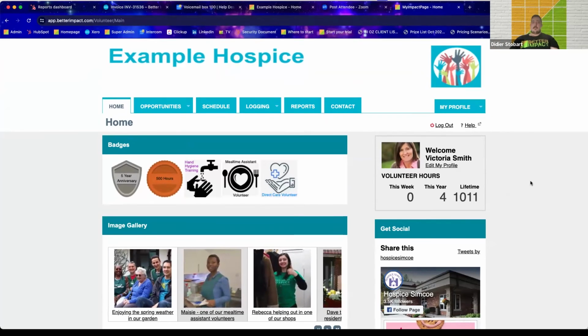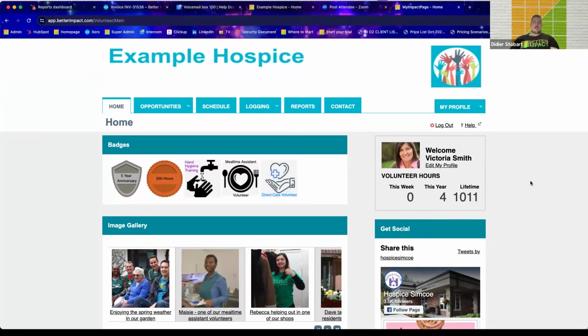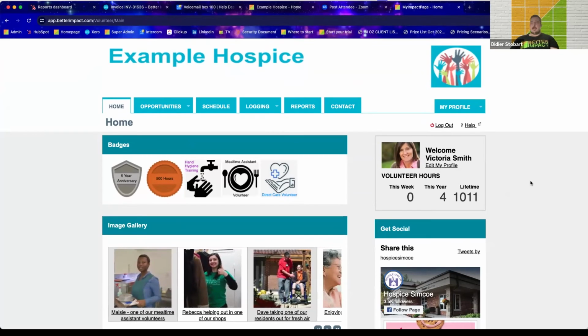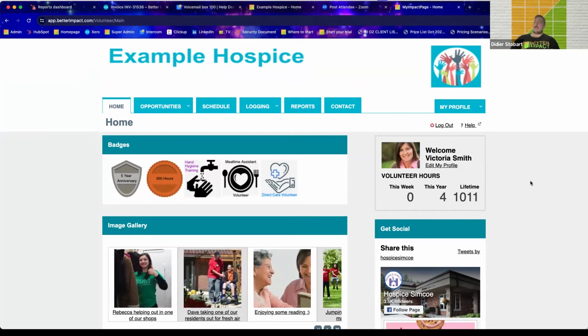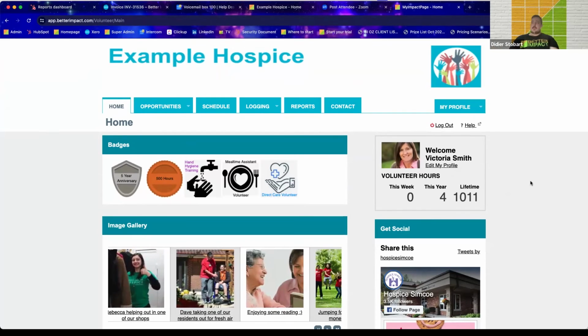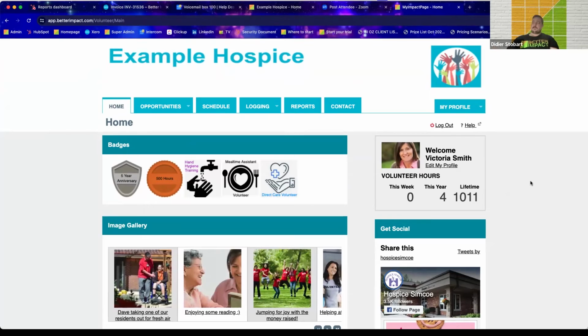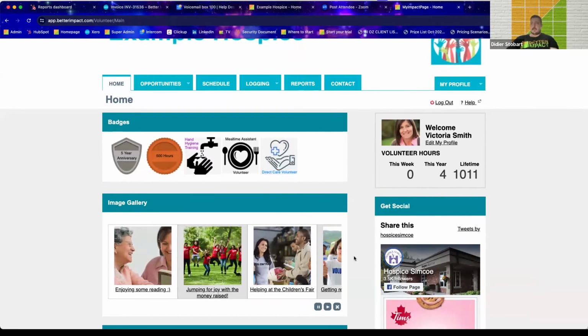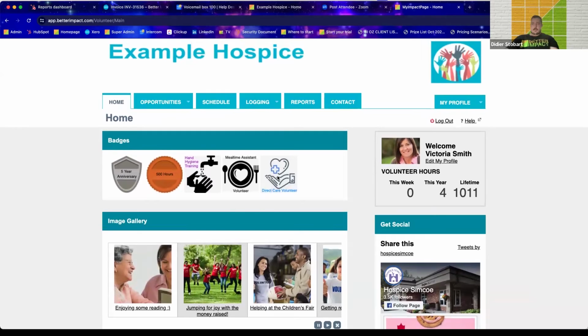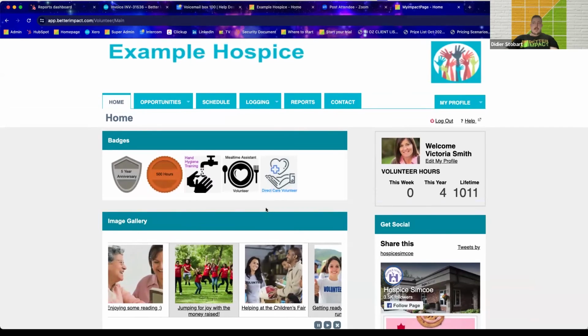So the majority of the time they will log in through an app, through the App Store or the Play Store, which is called My Impact. Once they log in, they'll see their front page here. You'll have certain things like the social media, some image galleries, and also what is quite popular at the moment is the badges.